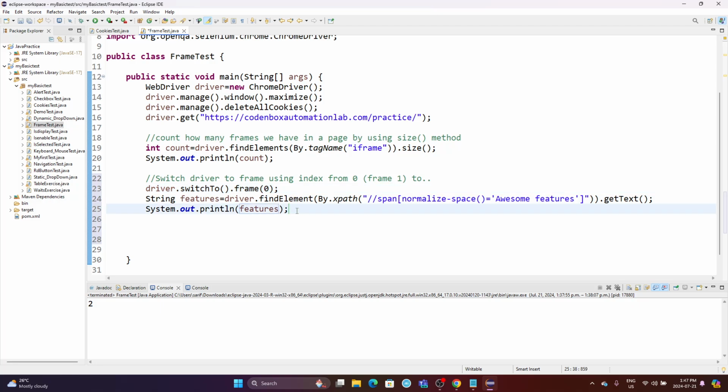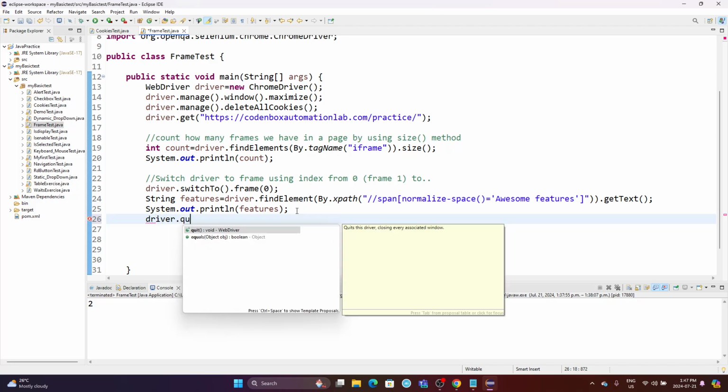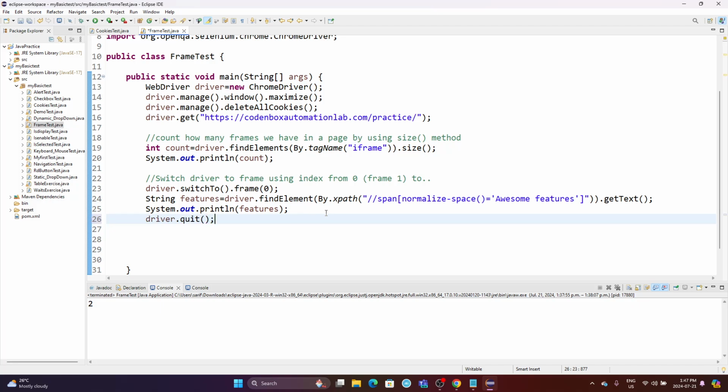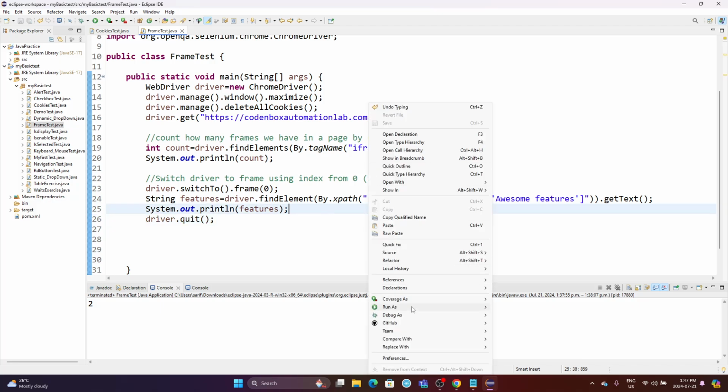So let's save it and then print it. Let me say driver dot quit. Okay, run it.